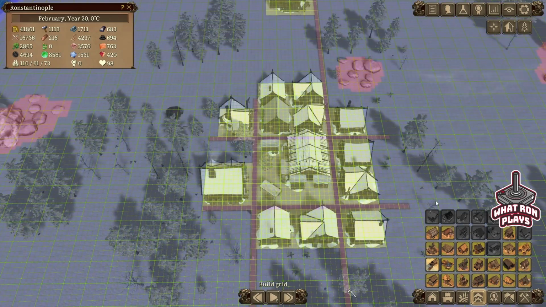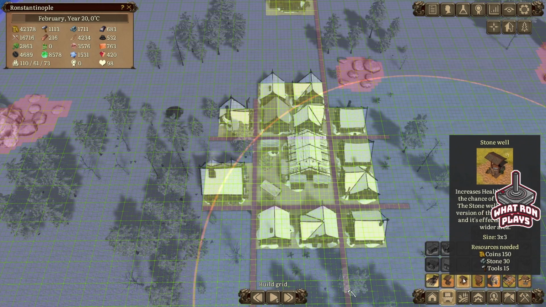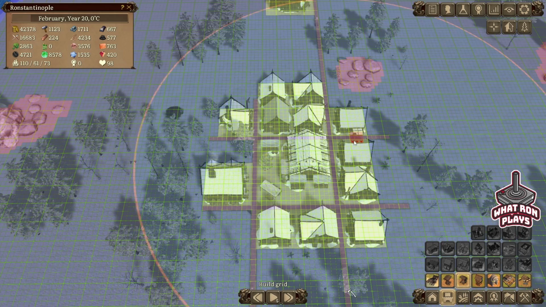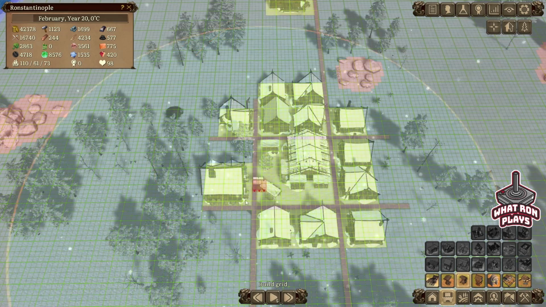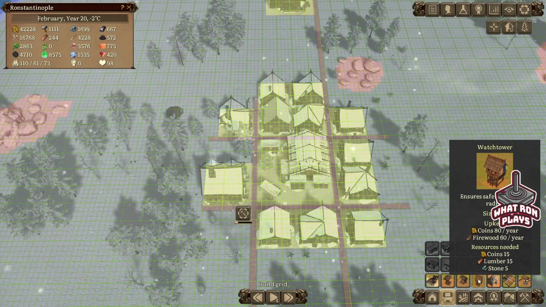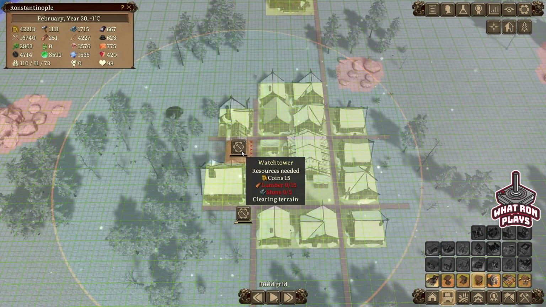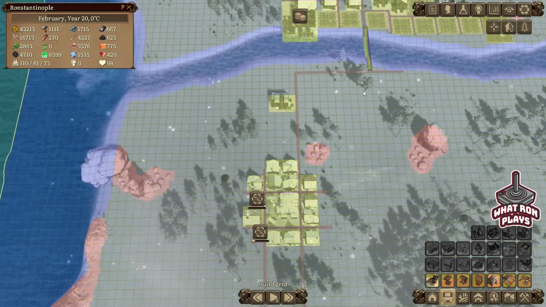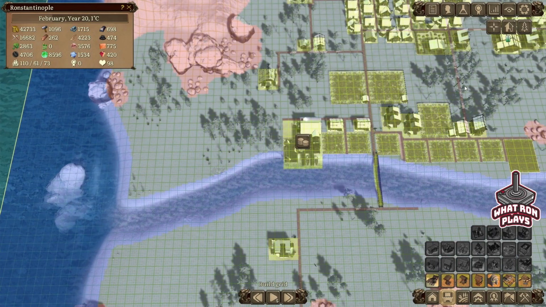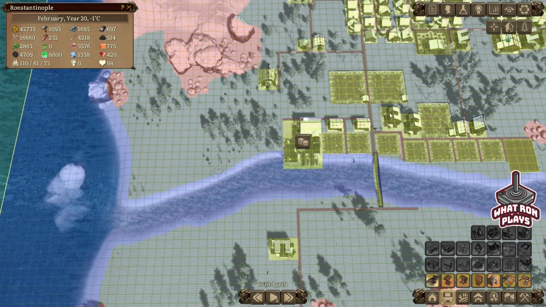I think we got to go up here. We have to put in at least one well in case we get a fire. So we can put in a stone well. Ooh, that covers a lot of room. So let's put in a stone well over here. Put a watchtower right here, which will fit in there perfectly. Alright, this is a good start for our little secondary hamlet there. Our little mini map. Look, we got a little something going on down there. So that's good. I like that.